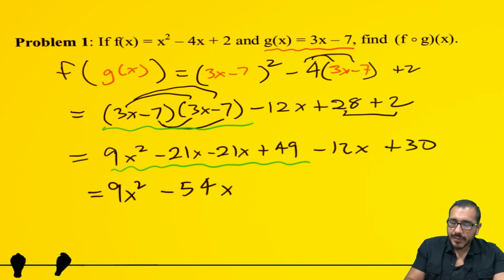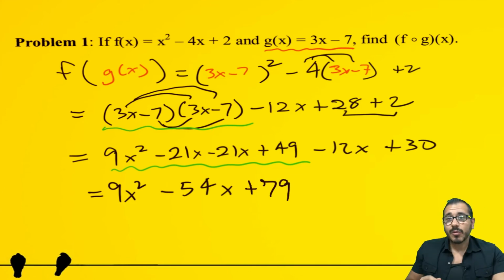And then we have 49 plus 30. So we end up with 79 there. So plus 79. And again, we don't want to factor, so I'm not even going to attempt to factor this. So we are done with this problem.